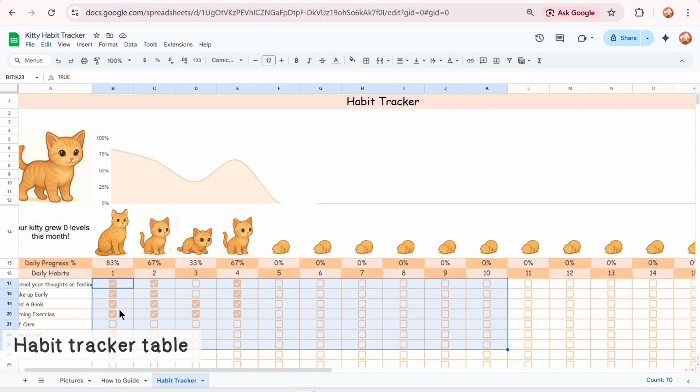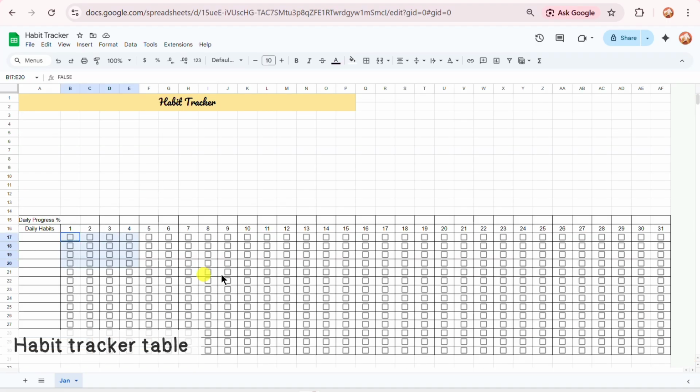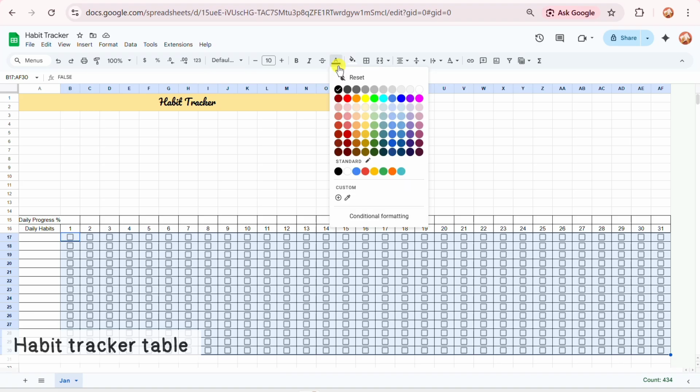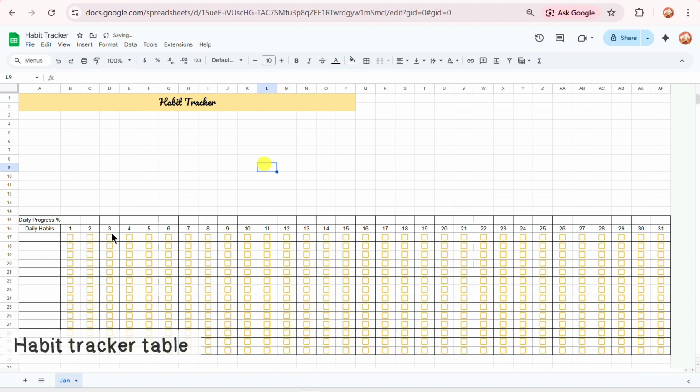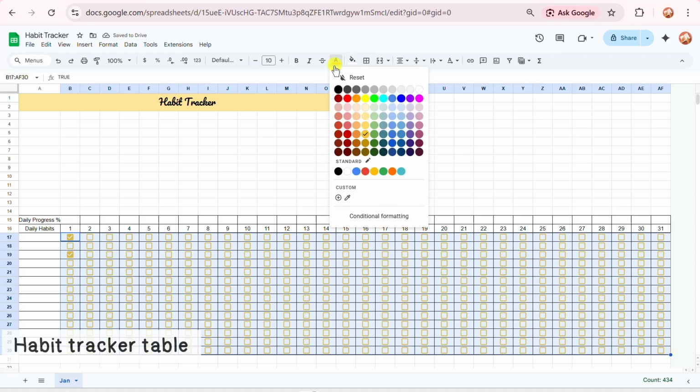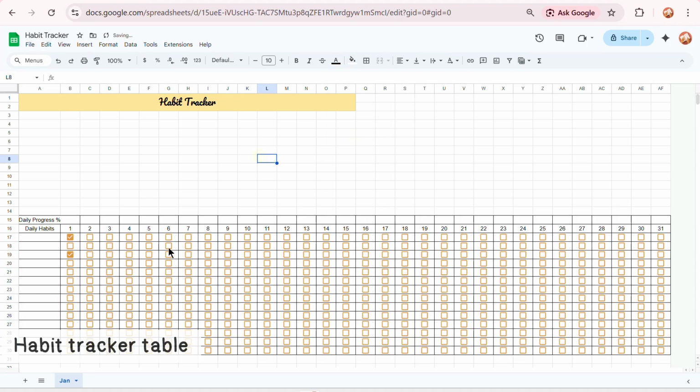But if you come back to the screen, I have changed the color. So I'll show you how to do that. Again, select these cells and you have to click on text color. And here, select any preferred color. So maybe I'm just going for a dark yellow one. Okay, this looks good. Or say this, if this looks a little dull to you, you can just change it to any other color.